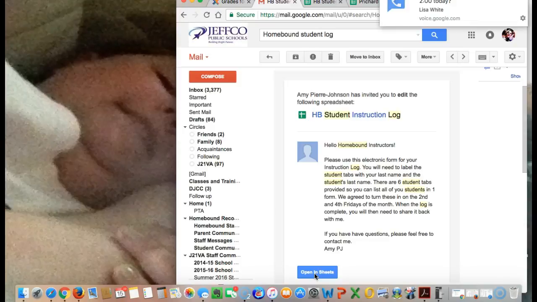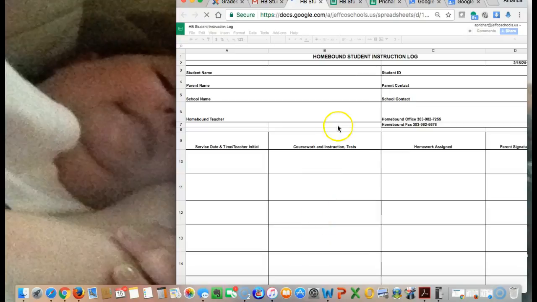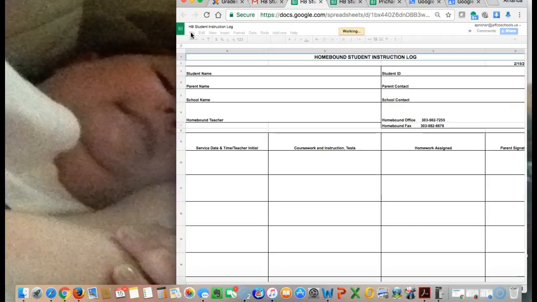When you open that master copy of Sheets, this is the version everybody sees that everybody has. And so the first thing you need to do is make a copy of this, so that will be your own Homebound file. You don't want to use the master, because then everybody can see what you've put in, and then we don't have a master anymore.